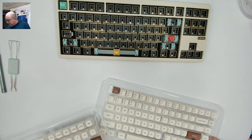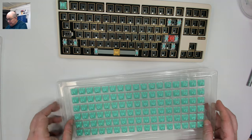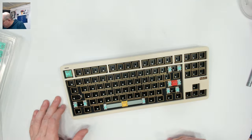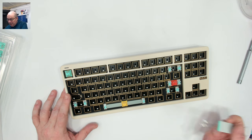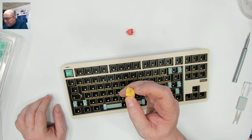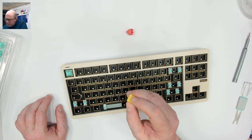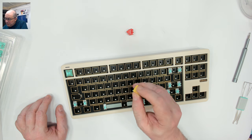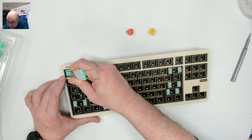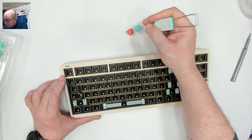just would be nice. I'm going to go ahead and load up the switches, and then we're going to load up the keycaps and do our first of several sound tests. Since we do have four plates to deal with, we're probably going to take a little while. But let me go ahead and pull these out. That's a light to medium tactile with probably 45, 42 grams. They're all on the lighter side. So if you guys like heavier switches, doing a spring swap for something heavier will probably work.